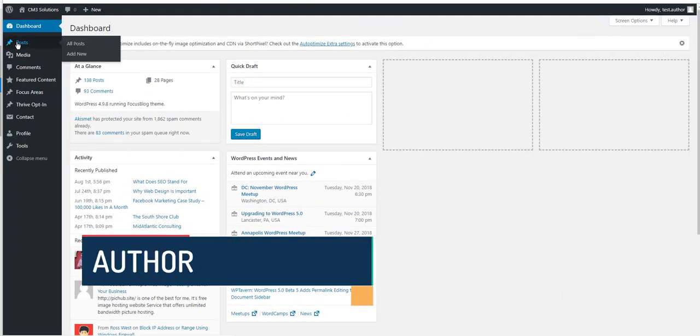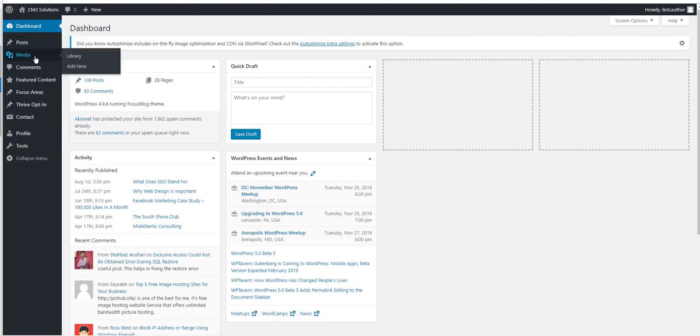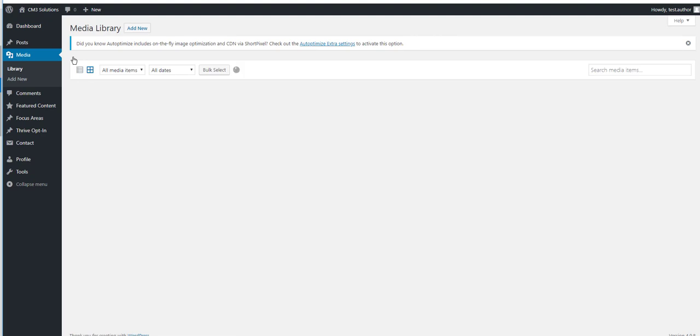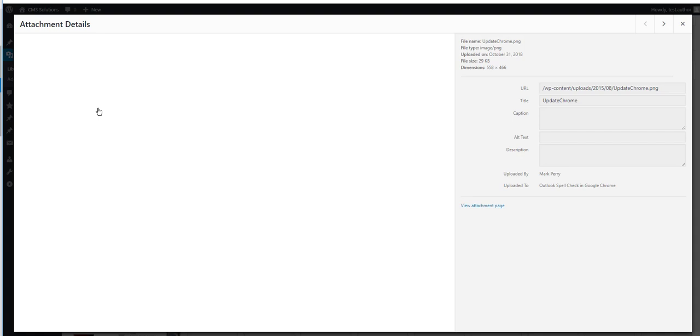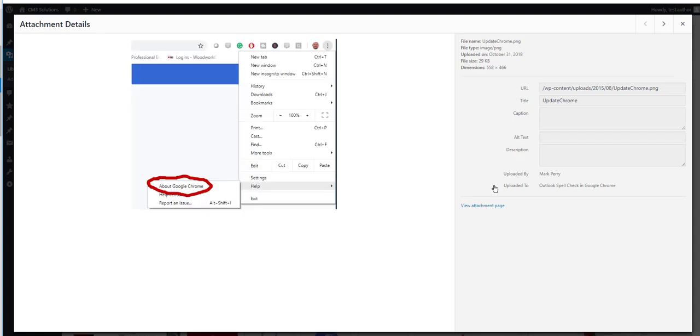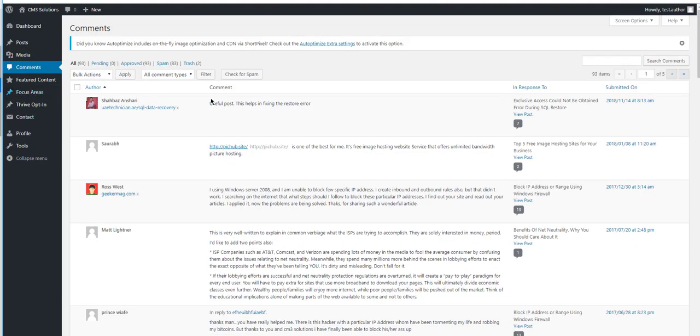Here we have the author role, same as the contributor where you can post content. This time you now have access to the media library, so you're allowed to upload different media, different images, videos, PDFs. You have the ability to do that. You don't necessarily have the ability to delete anything, but you're allowed to upload things. Comments, same rules apply.